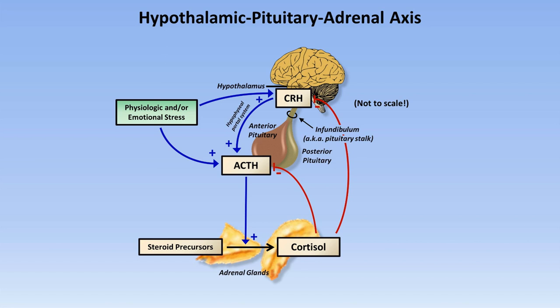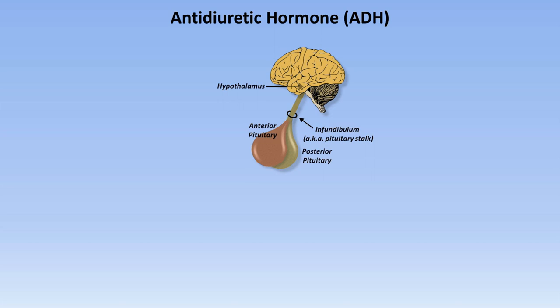The HPA axis is not the only component of these organs relevant to this topic. In fact, antidiuretic hormone, also known as ADH as well as vasopressin, is even more important. Like CRH, ADH is formed in the hypothalamus. Unlike CRH, however, which is released into the hypophysial portal system to go to the anterior pituitary, ADH migrates in secretory granules down axons from the hypothalamus that extend directly through the infundibulum into the posterior pituitary. Once in the posterior pituitary, the secretion is primarily triggered by detection of high serum osmolarity but also to a lesser extent, low blood pressure, and even circulating angiotensin too.